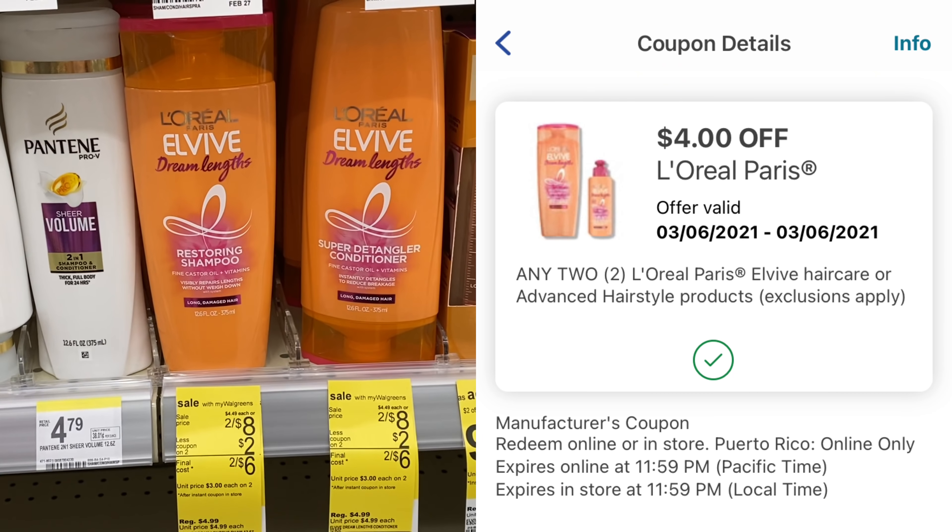Another hair care deal is on the Garnier — also two for $7 this week. We're going to grab two. There is a $4 off two digital manufacturer coupon. Be careful — there's also a dollar off one digital coupon. Make sure you do not clip that one. If you already have, go to your coupon folder on the app — it has to be the app, it does not work on walgreens.com. Find that coupon and click remove. Otherwise the $1 will come off and the $4 will not, and you'd lose $3 in savings.